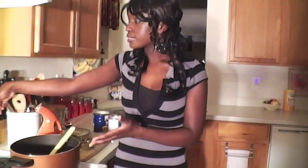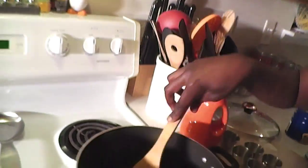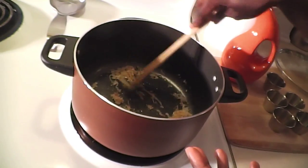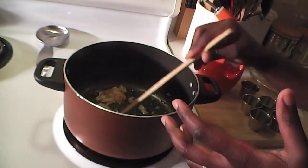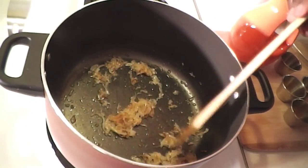You will also need a small onion that's been finely minced, and three tablespoons of cooking oil — I use canola oil. On medium heat I have the onion caramelizing here along with one teaspoon of minced garlic, which is about two cloves that have been peeled and minced. Once it starts browning like this, make sure the garlic is cooked all the way — you don't want to bite into raw garlic.